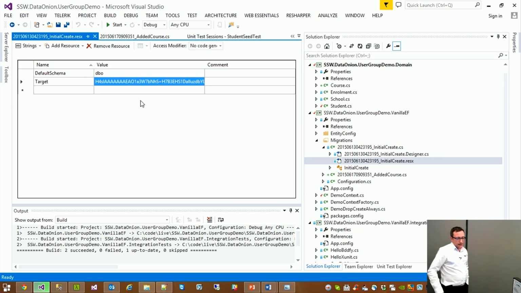What that is, is a snapshot of the model at the time you generated that migration. So it takes all the things in your model, all the classes you've got, all the relationships, all the configuration into your framework, and it streams them into this binary blob. Then later on you make changes to your model. What it does is it looks up and reads your model, generates its configuration, and creates a new blob and sees that your blob is no longer the same as the previous blob. So when it does that against your database, because your database has a copy of this blob, it knows that you've changed and you need to run a migration.